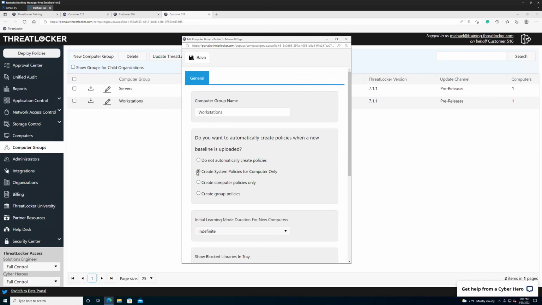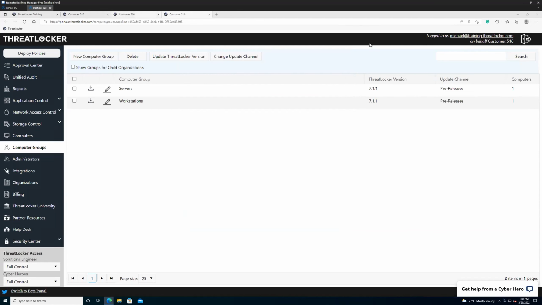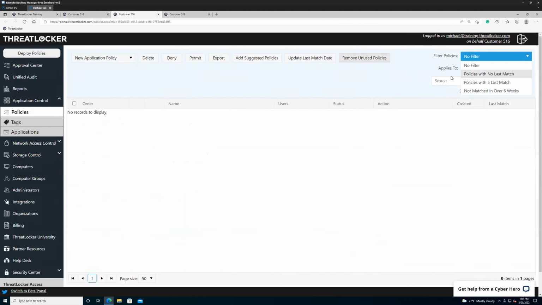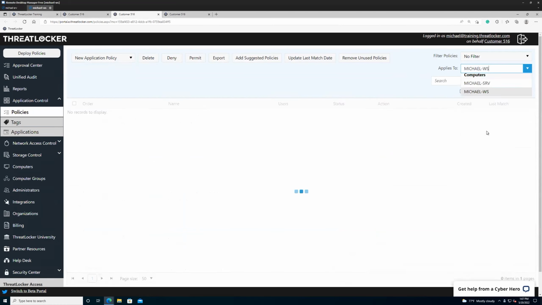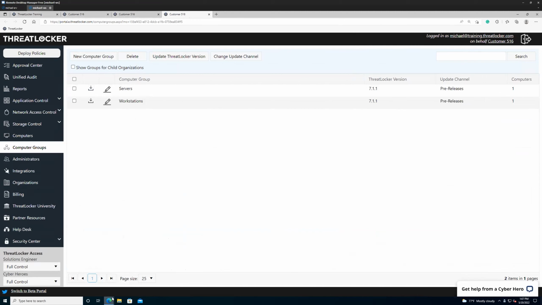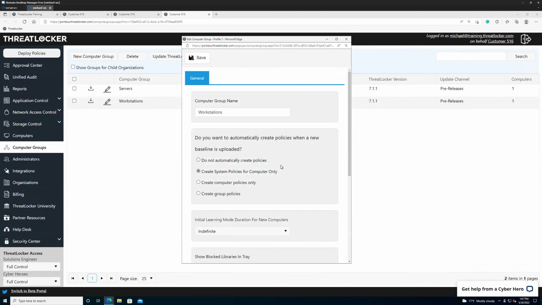What I recommend is this one here, because this one is going to create the policies for the system. So the drivers, the unique files for that computer. So they are a useful one. And then some people, and it happens, you might know that all your computers are the same make and model, so you can just create all the drivers into the group level. You can say do not create, but you want to choose one of these two. Either don't create policies or just create the driver policies.